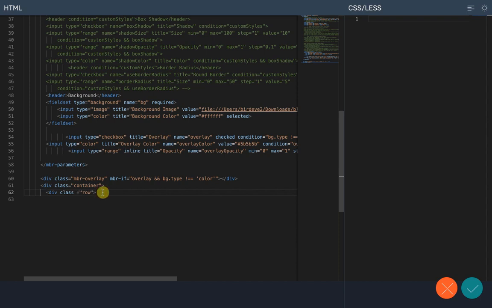The div row, the class row must be inside the div, the main div, which is the container. So the row is inside the container, and then we have another div that will be inside the row itself.